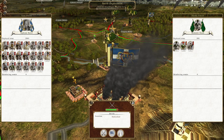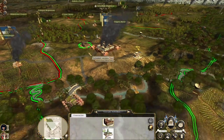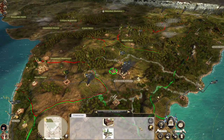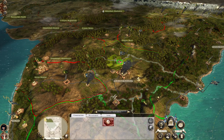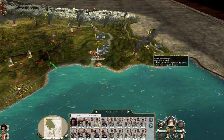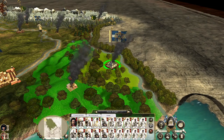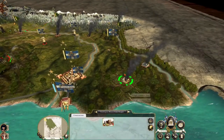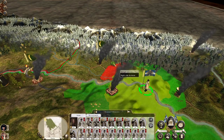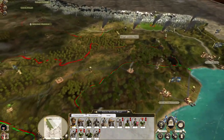They're not bringing any reinforcements in, so an auto-resolve to secure the area. We've got two Pleasure Gardens — they don't need two. Let's knock down this brothel and this Pleasure Garden, and get them built up as centres of wealth production. Repair the Jesuit college. Push up to the fort once more. Repair the spices. This army I want to push up and destroy all armies north of the river, while these three armies push towards Akbarabad.